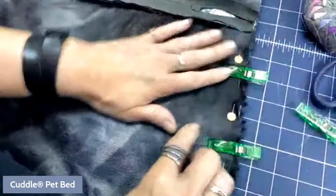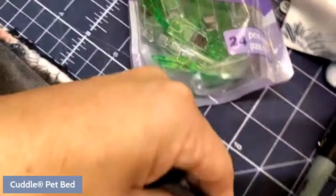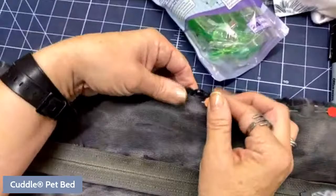So these are the jumbo wonder clips, which I like a lot. And I use them a lot when I'm doing self-binding blankets. But I think that they might work really well for this too. So I'm putting this pin in up close because I want to hold it down.